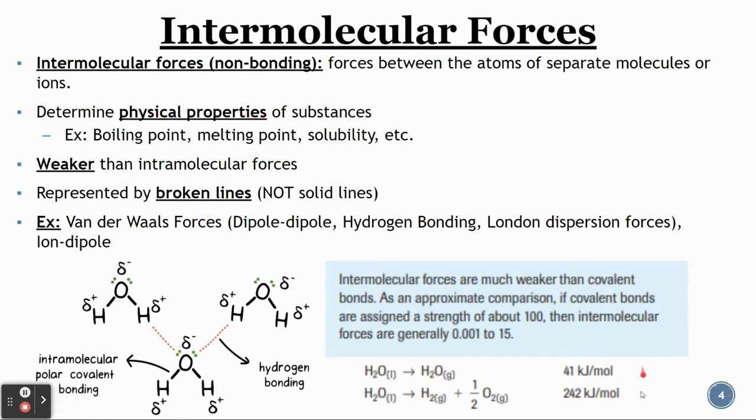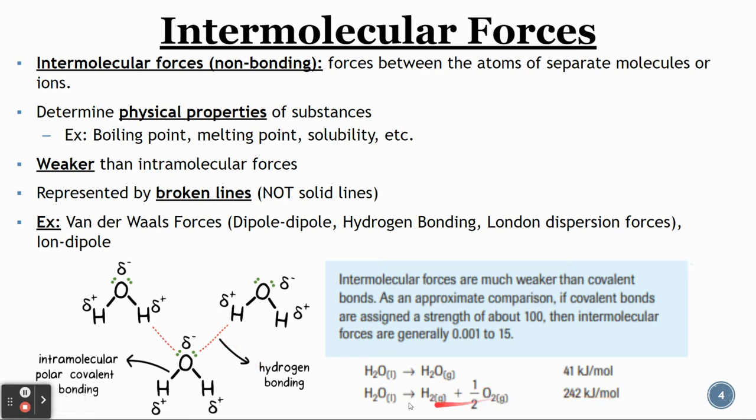So let's take a look at these equations over here. The first one on top here represents a physical process. It's a physical change. We have water going from liquid to gas, so evaporation. That's physical. To evaporate, you need to actually break the hydrogen bonds. So the intermolecular forces determine the physical properties, like, for example, boiling point, melting point, and solubility. So if we want to evaporate, we need to break the hydrogen bonds, okay?